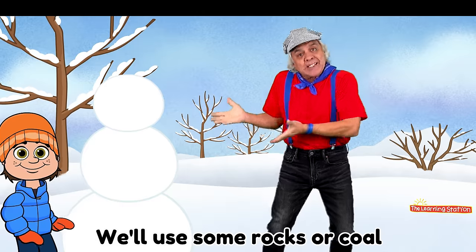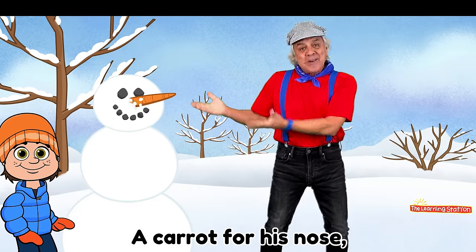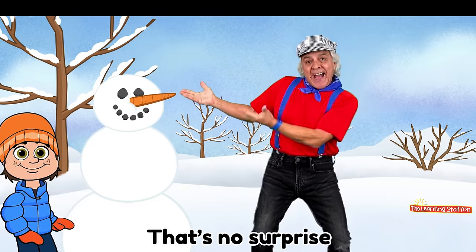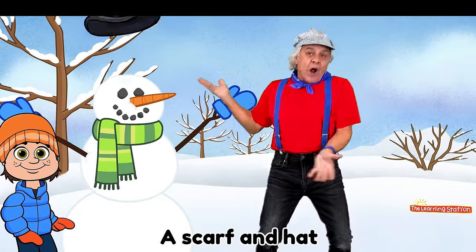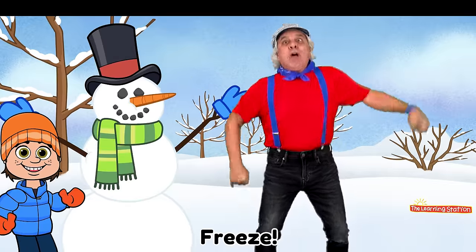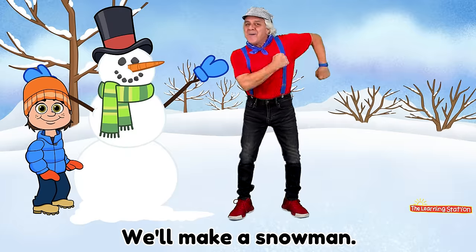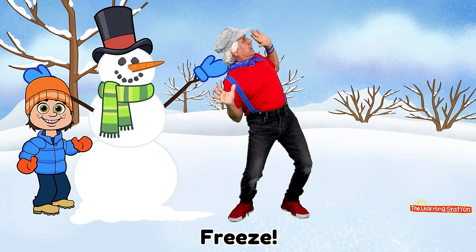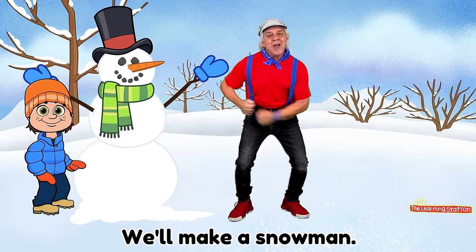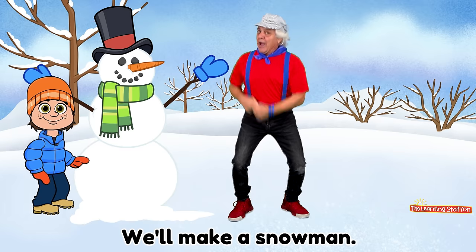We'll use some rocks or coal for his mouth and eyes. A carrot for his nose, that's no surprise. Some twigs for his arms from some fallen trees. A scarf and hat, we've got our snowman freeze. We'll make a snowman. We'll make a snowman freeze.